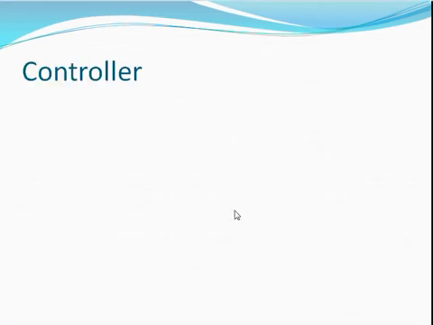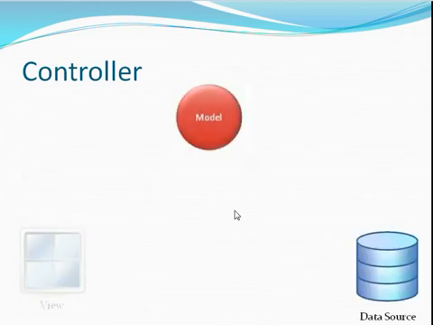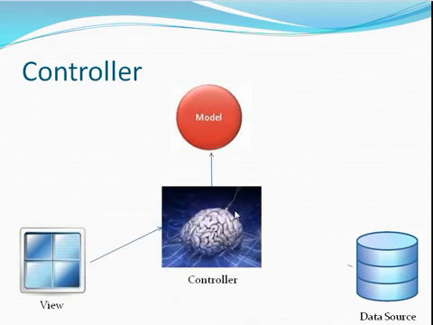Now, we still need some way for actions on a view to propagate to the model and eventually to the data store. And also, we need some means of getting a view to a model. We need a brain to control the flow of models to views and to perform the actual model manipulation based on the actions taken within the view. Now, recall from the last slide that views aren't allowed to directly manipulate models. A controller is that brain. It's the last piece of this puzzle.